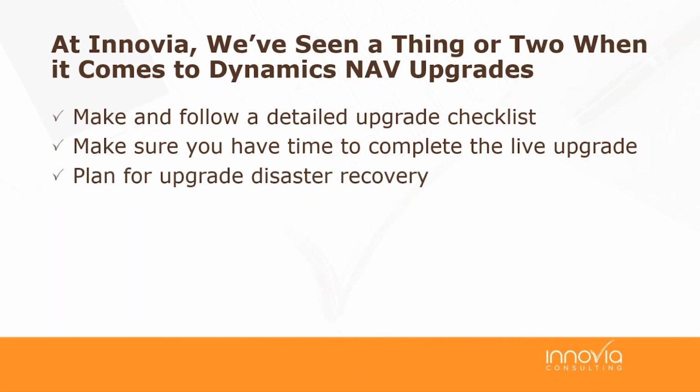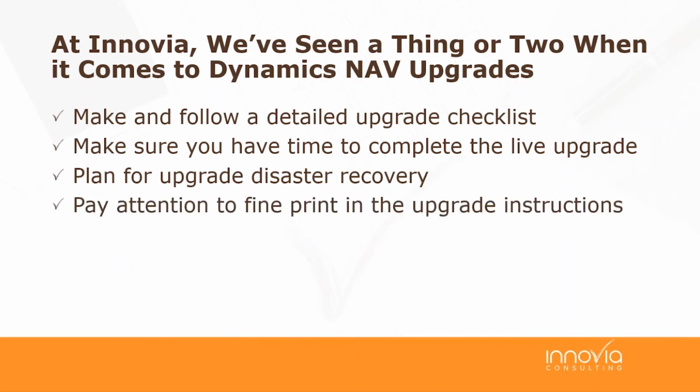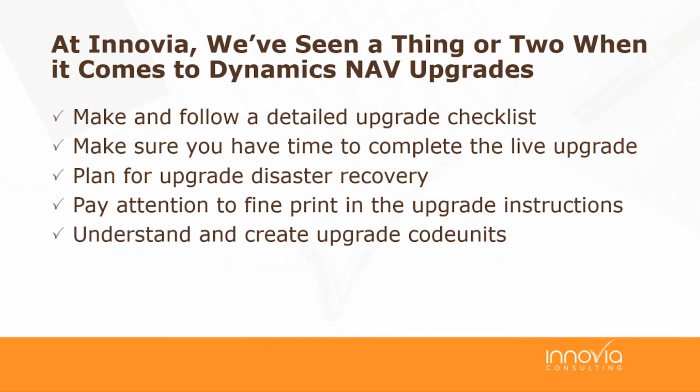And then the last point that I wanted to make is the importance of testing. Test the upgrade thoroughly. It's important that the reseller test it, go through their upgrade checklist, the application consultant checklist, and make sure that there are no major issues. But it's also important that the user goes through that testing, and then it's important to repeat those tests the weekend of the live upgrade to make sure that everything is still working.